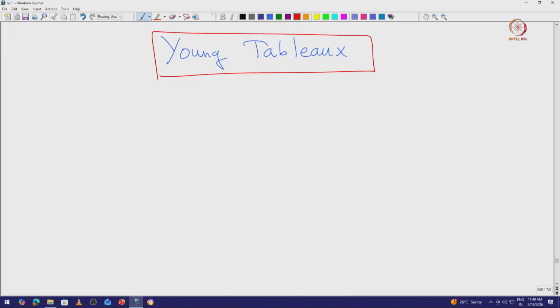Welcome back everyone. In this lecture we will continue with working with the Young tableaus in order to define the irreducible representations of the symmetric group. So, first we need a technical proposition. Let us explain that proposition in terms of an example, then I will state the proposition. So, first let us look at the following example.